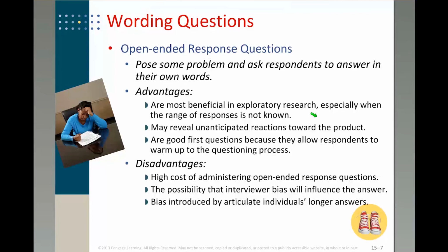Also, open-ended questions can be costly because for a mail survey, if you use open-ended questions a lot, you're going to reduce the response rate. People do not have that much time to write a lot. If you want to give a survey, multiple choice will be the best way, right? Because they can just mark several choices and they're done with the survey instead of writing long sentences. So usually open-ended questions are used in in-person interviews or phone interviews.